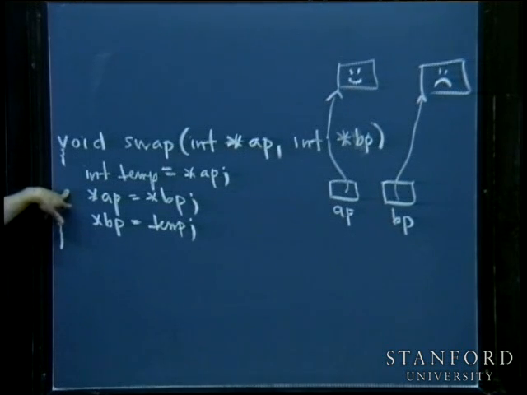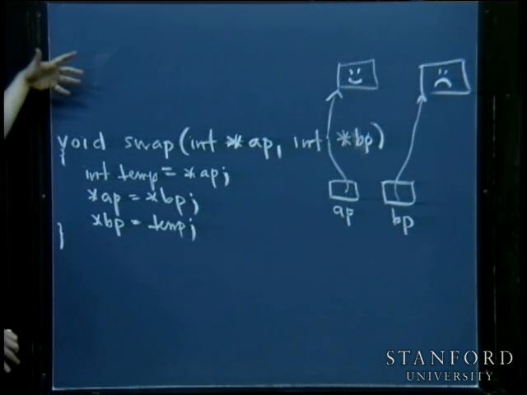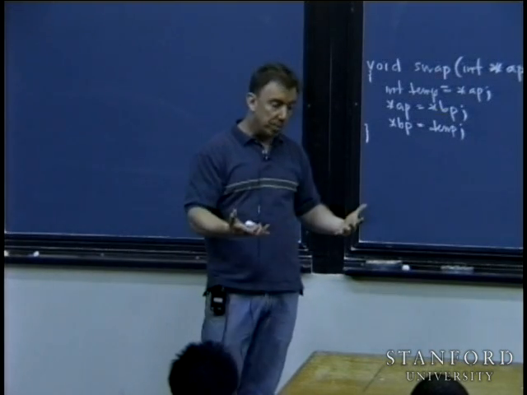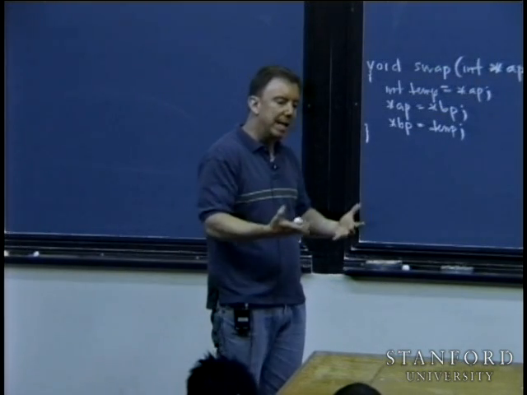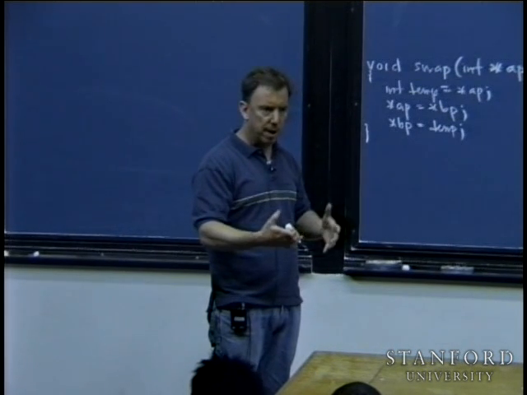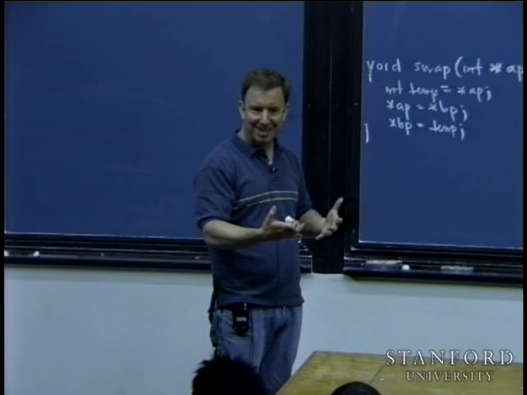The 107 spin on this, which I think is more helpful for the code we're going to write in a second, is that I don't really care that they're integers as long as I exchange the representations for those things, the 4-byte representations for these two integers. Then when we go back to the code that calls this, it will notice that two of its integer variables, whether they're embedded inside arrays or structs or they're two standalone integers, their bit patterns will have been exchanged, the representations being exchanged so that when they look at those, they'll be each other's integers. Okay, does that make sense to people? Yes, no? Okay. You got a nod.